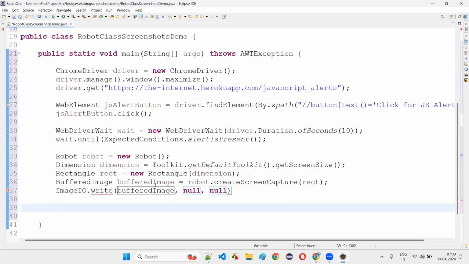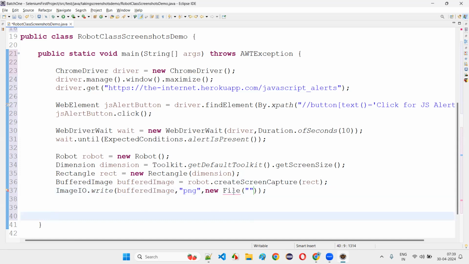Let's give something here. Buffered image, you copy here, which is in buffered image format. And here write down what the extension is. For the PNG extension, you have to give it in lowercase, let's say png. And here you have to give the location where you want to take the screenshot. So what I will do here is new File of, put a semicolon here, and in that, double quotes for now.